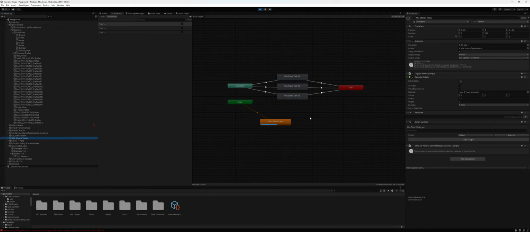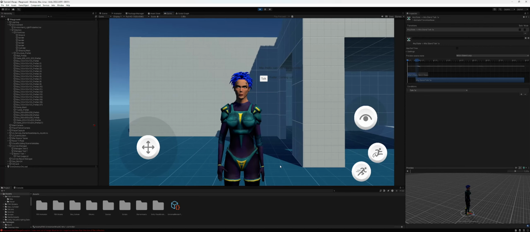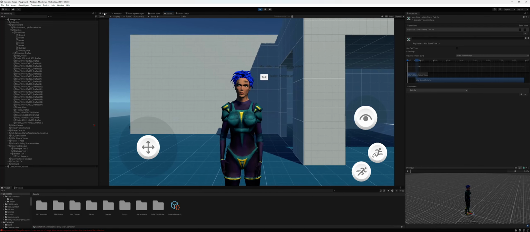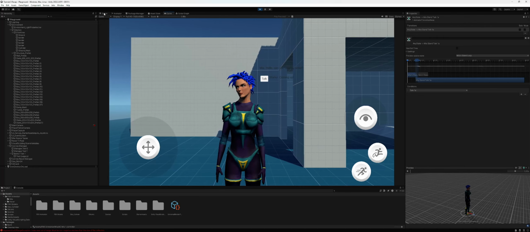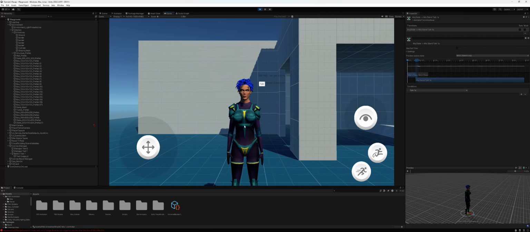So there's her running the stand loop, and then these just run off the standard talk 1A, 1B, 1C, which I believe can still be controlled through the 1, 2, and 3 keys. In fact, let's go and check that. Yes, they can. They can still be triggered through 1, 2, and 3 for testing reasons for my other character, which I'll show you in a minute.